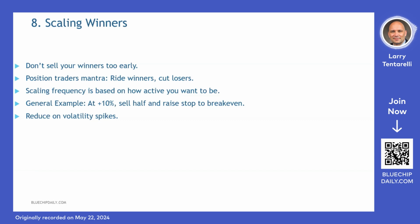But if it goes down to wherever my stop is, if I'm that far wrong and it hits that stop, then I'm out right away. So it's a stop market, which means that I might not get filled at that exact price. Maybe I get filled 2 cents lower, 5 cents lower, whatever. But yeah, I put hard stops in the system right away. And if they hit, they hit. If they hit, I was wrong in the buy, and I'm just going to get out.